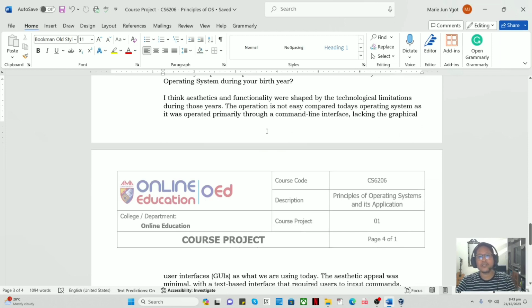The operation is not easy compared to today's operating systems, as it was operated primarily through a command line. This means that the operation before was through a command line interface, unlike today where we are just clicking this one and it will open up.